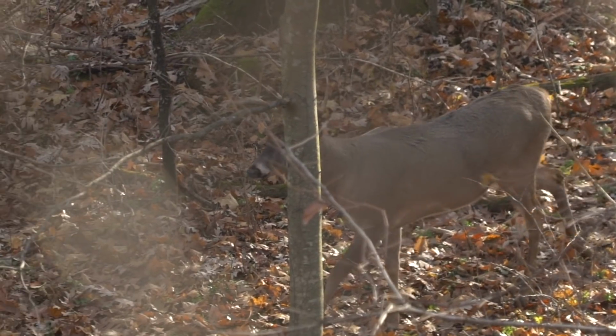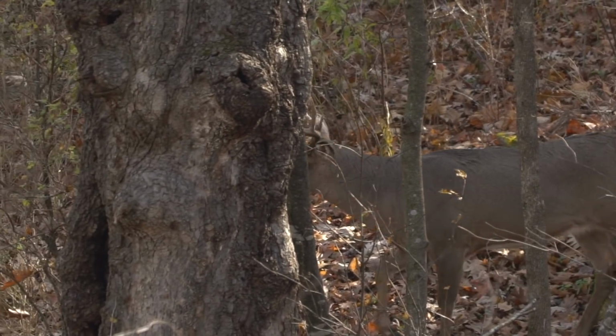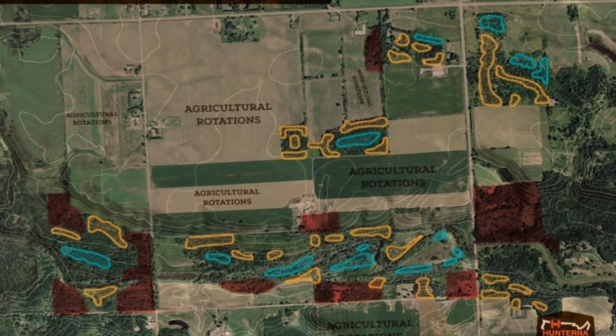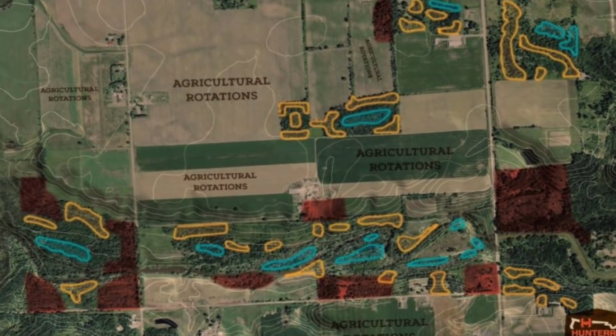What's really cool about that is you're going to have areas of pinch points with ag that you can even see on here, where the ag on both sides, the north and south side, the east and west side of the river, compact very tightly. Those are areas you can get in the morning, not spook a lot of deer, but you can bet with almost a bow tie of cover on either side of that location and that pinch point that bucks are nearby. You can get in there in the morning.